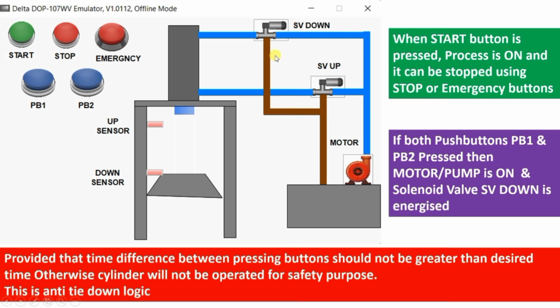Here you can see these blue lines or blue pipes are the supply pipes. This is the supply pipe for the downward direction, and this is the supply pipe for the upward direction. In the brown color you see the oil return path, because assume that first oil moves from here and presses this cylinder in the downward direction, so here there will be some oil. Now we are forcing oil from this direction, so the oil remaining over here has to return through some path, and this valve is off during the up process. So that remaining oil is returned through this pipe to the oil tank.